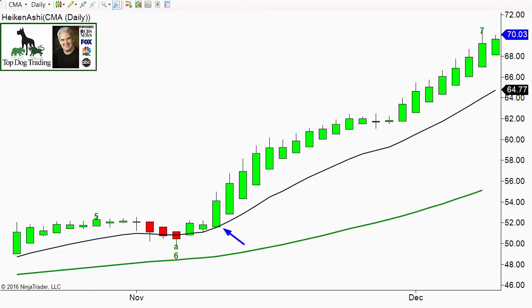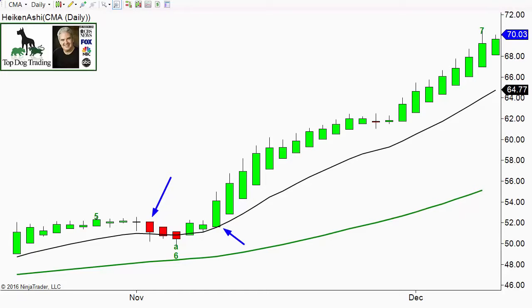Then the second type of bar is exactly the opposite, and that would be a red bar like this. So it's going down, and you'll have wicks on the bottom, but no wick on the top. And so that's a bearish trending bar. Now, these are rather narrow range. So another aspect of this is, what's the range of the bar? The wider the range, the more trending they tend to be. So these are still pretty narrow range.